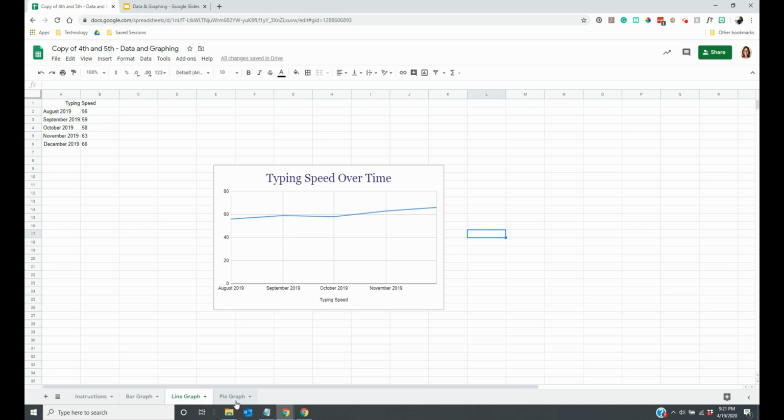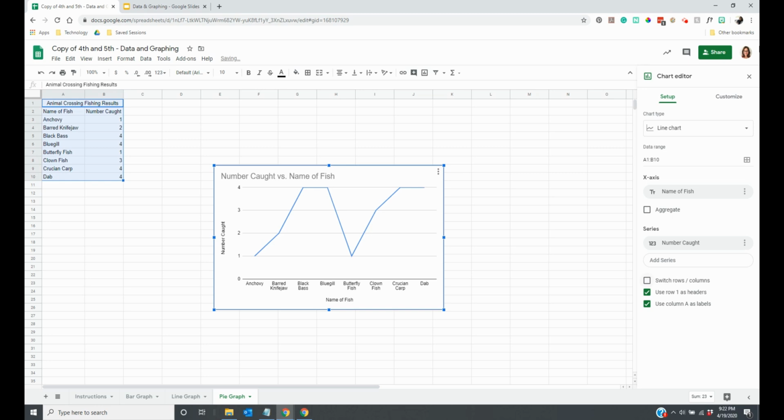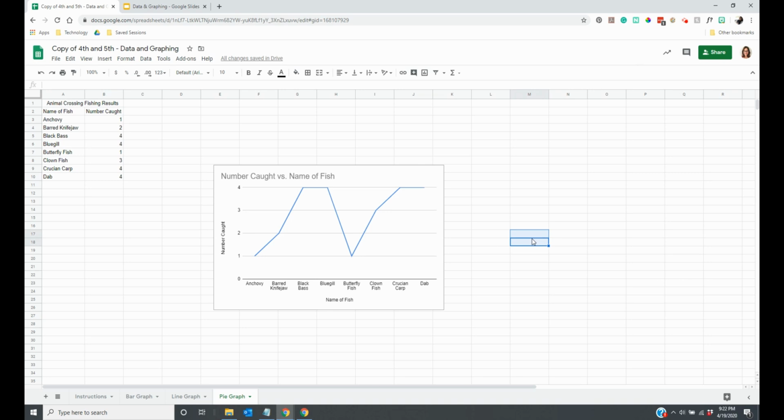I've got to click on this little sheet. Okay, so this time, what I actually did is this is the data. I just deleted half of it. So I'm going to select it. So I click and drag, click over on the chart. And this one, it gave me a line chart, but that's really not what I want. I want a pie chart. So as long as I'm clicked on my chart, I can change the type. If for some reason you click off of it, that's going to disappear.